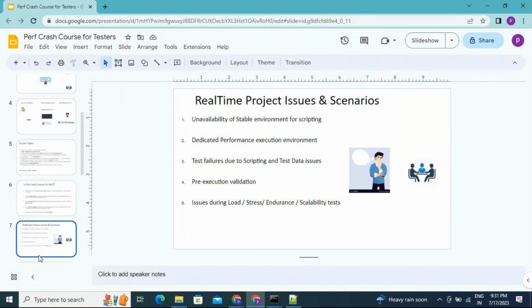From a performance environment perspective, from scripting and test data issues, from an execution perspective, from an environmental perspective, during execution and analysis. So we'll share real-time issues that any performance tester would have encountered. That will again help you to gain more insight, so that you can also talk about it when somebody questions you about real-time project issues, right?